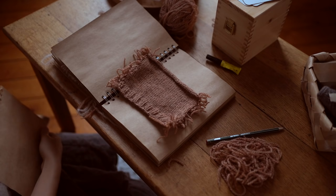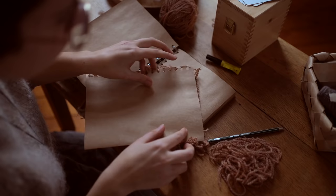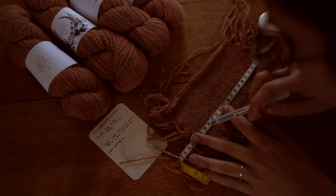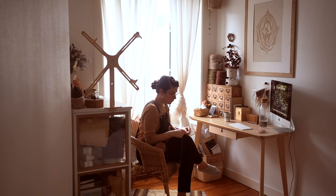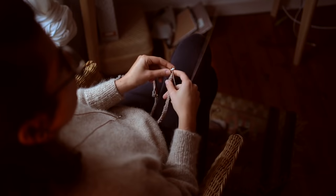One more entry to my knitting journal. I started working on this jumper at the end of my latest studio vlog. This jumper design is fully inspired by a jumper that I thrifted last year. I just loved the fit so much that I wanted to recreate it using beautiful yarn by Emma from Woolly Mammoth Fiber. For this design, I simply took the measurements of the jumper that I was basing it on.